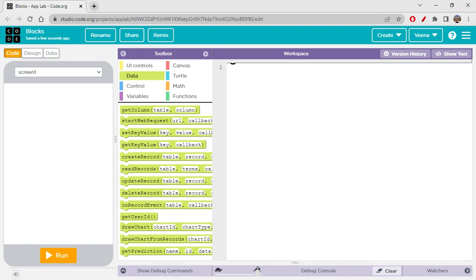Let's suppose you are using some form in your app. You will take some information from the user, and that information has to be stored somewhere. Where will it be stored? It will be stored in a table in your App Lab database. So a database is nothing but something used for storage, whatever content you're taking from the user, if you want to store it or use it for any other purposes.